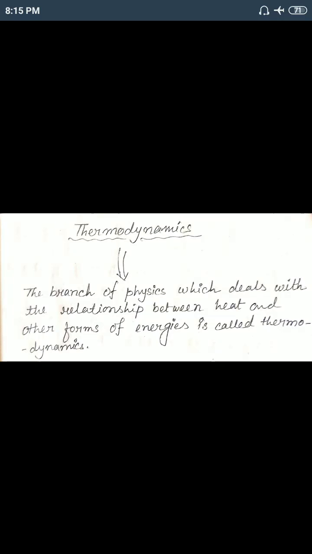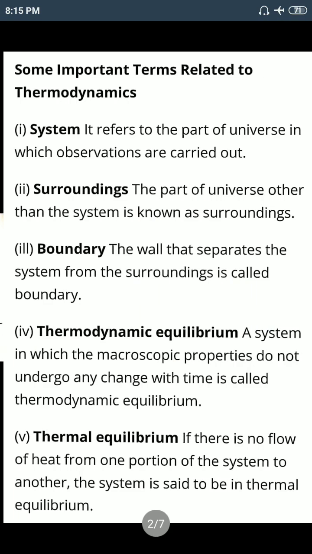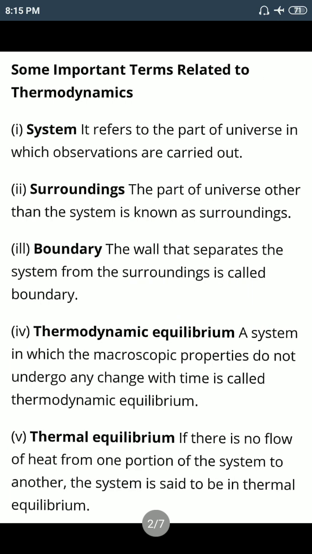Mainly in thermodynamics, we discuss heat and temperature, and in this chapter, whatever equation or relationship we get is linked with the three variables, that is pressure, volume and temperature. These three are the three variables of thermodynamics. So before we discuss the important topics of this chapter, first we discuss some important terms related to thermodynamics, which we use later.